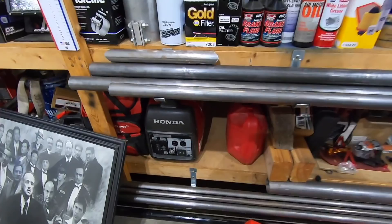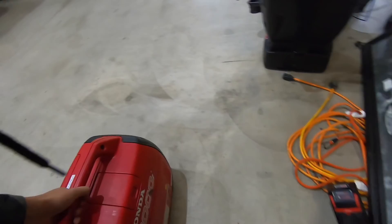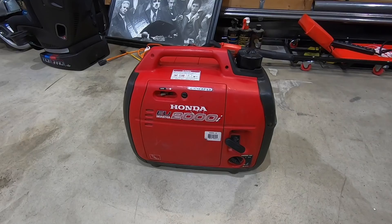This Honda 2000 right here is probably the best investment that you guys will buy. Reason being, number one, you do not have to run your big Onan generator. Especially with weekend warriors and toy haulers, those generators are loud, they vibrate, they use a lot of fuel - the 4500 to 5500 watt ones. If you have a motorhome with a diesel generator up front, those run off the same tank. On toy haulers they have a 15, 20, or 30 gallon tank - they don't run off the actual fuel tank. So this is just less maintenance.